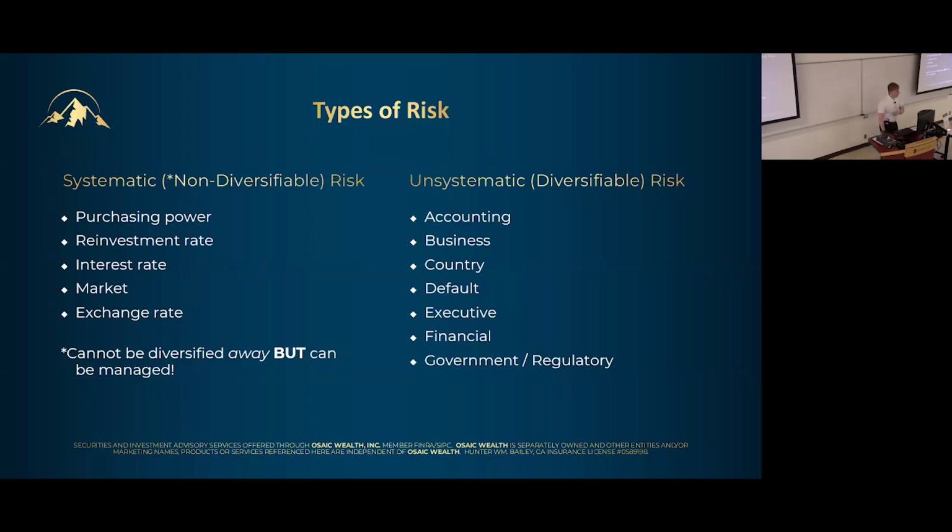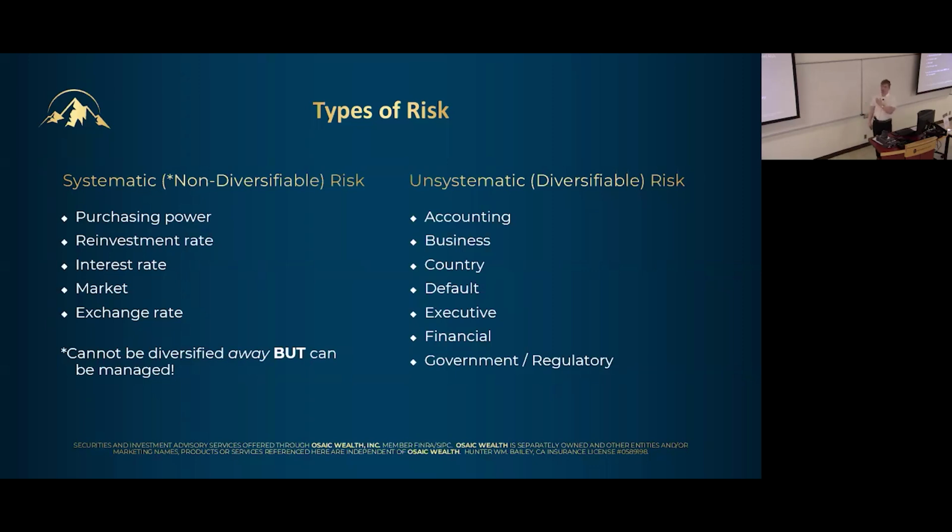So we can't diversify these risks away, but we can manage them, again, by how much market risk am I willing to take on, how much S&P 500 am I going to be holding, how much cash am I going to have, but how much does that increase my purchasing power risk? All of that within systematic risk is just a balance. Where do you want to land? What is your biggest concern? How are you addressing that?